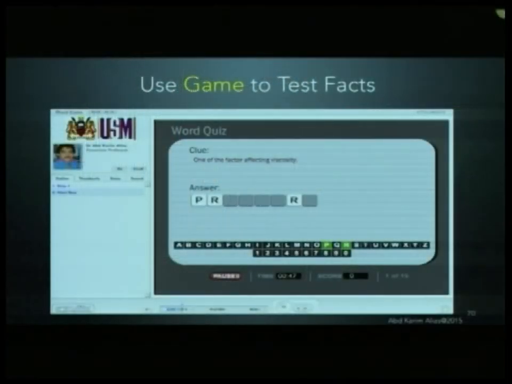Games. Interesting. This is like a Wheel of Fortune game. It gives a hint, then gives empty boxes, then they will click. Then timing, there is a timer. Give 1 minute, 60 seconds here. The faster they get the answer right, the higher the marks. Very interesting, this one. There are sounds and everything.